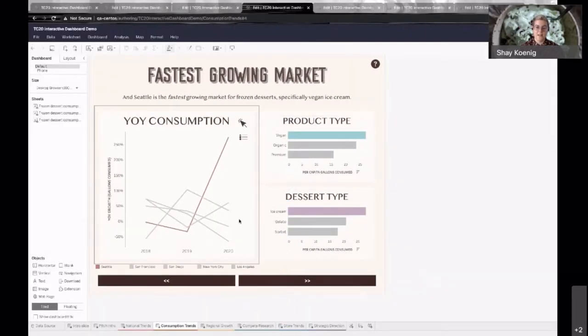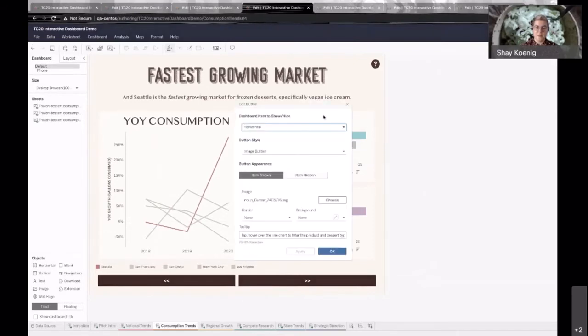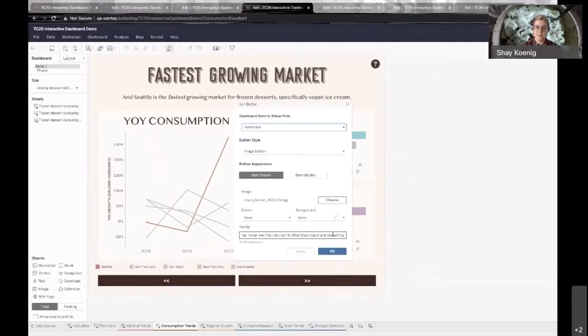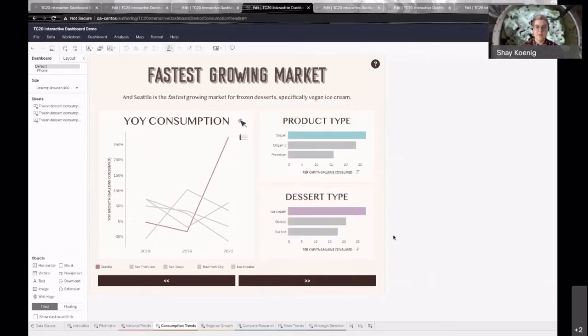So the cursor icon is the same show/hide hint button that we showed on the previous dashboard. The tip to making this is that there actually is just an invisible container, but you add the tooltip so that when someone hovers over the icon, they can see what they're supposed to do with the viz. This is really great for people who are new to Tableau because they might not be familiar with all of the interactivity that's available. So when they hover over this, it gives them an idea of what to expect on the dashboard.